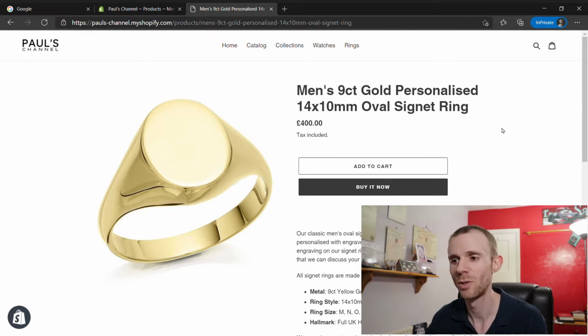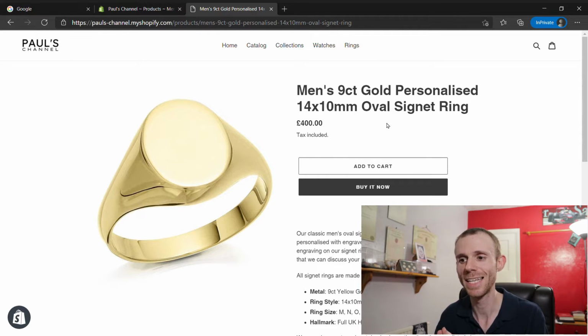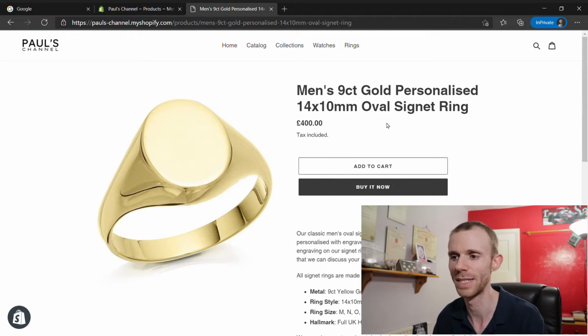Now, the first one I'm going to talk about is this right here, which is the product title. And this is arguably the most important part of your product page. The reason is, this is what's going to hook people to come to your website, because it's the thing they're going to see in search engines. So when you search for anything, it's always the title that appears in the bold lettering on Google. I'm going to show you some examples of this in a minute.